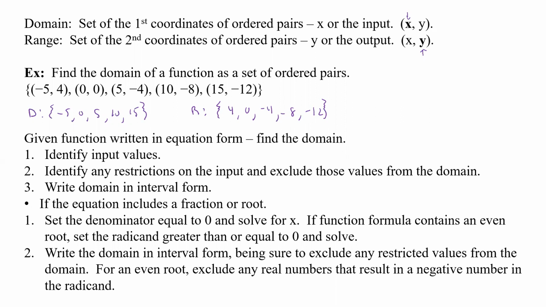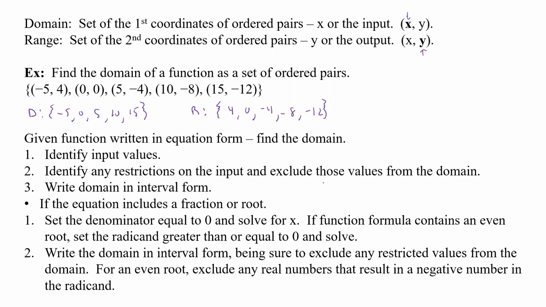Now, if we're given a function in equation form, we can still find the domain. What we have to do is first look and identify the input values. So basically, usually it's the x values we input. And then we identify any restrictions on that input and exclude those values from the domain. And then we write the domain in interval form. So trying to figure out what items we have to exclude, that's going to be really the key part of finding our domain.